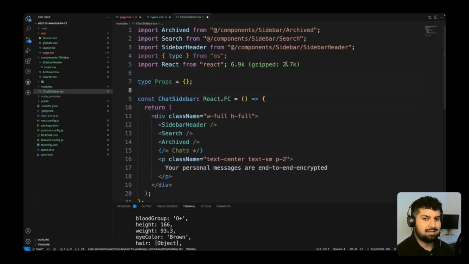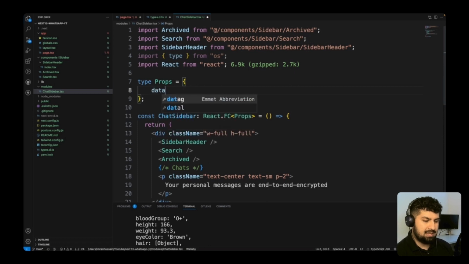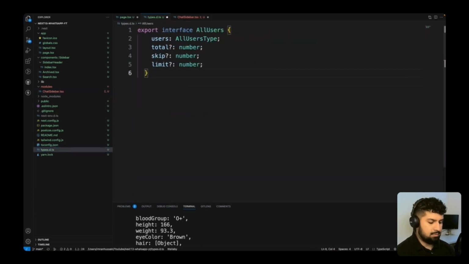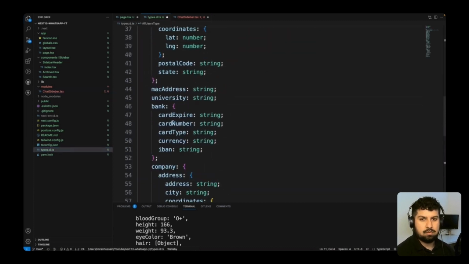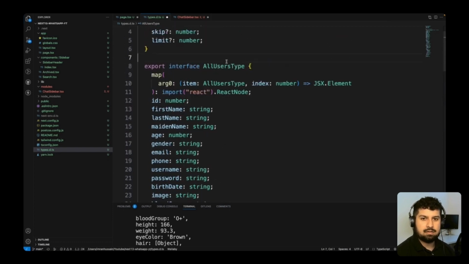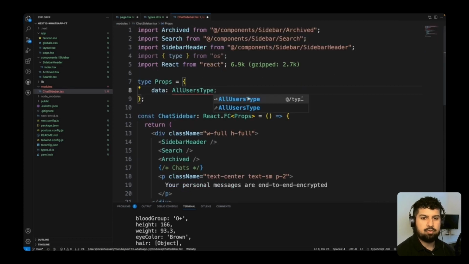These props are going to go in here, and essentially it will be type props, and the props type in here is the data that we are receiving from the page component, and essentially it's the user type coming from dummy JSON API. So what I'm going to do is just bring in my types for that in here. So it is essentially the all user type that I'm going to call it, and if I bring that in and paste it in here, essentially there's quite a lot of strings and data that is coming from the dummy user. And if we call this all users type, we just need to import that in.